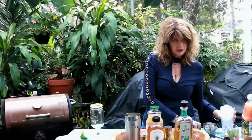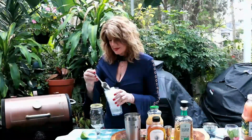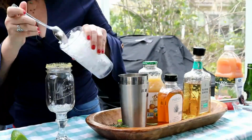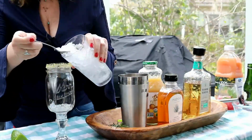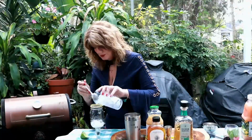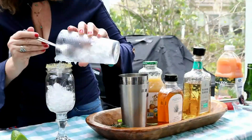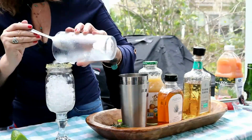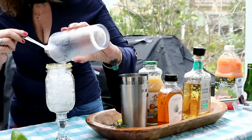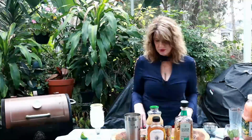Well, first, before we mix our ingredients, let's go ahead and get our crushed ice in this glass because this is a little tricky. I pre-crushed the ice as well, and so we don't mess up our sugar, we need to be a little bit careful. So use the spoon. I might make a little bit of a mess, but I think I can get it all in here without too much ice casualty. Oh, perfect. All right. Now we can actually mix the drink.